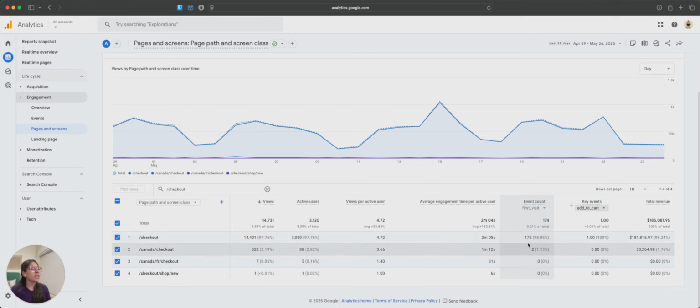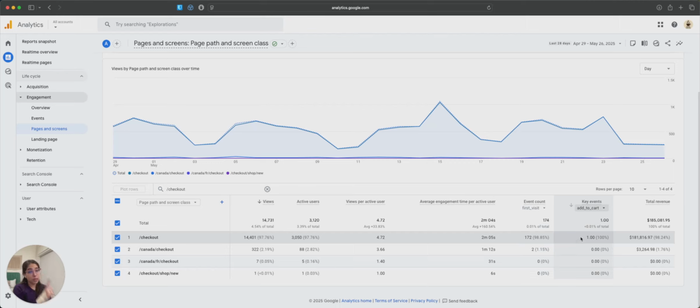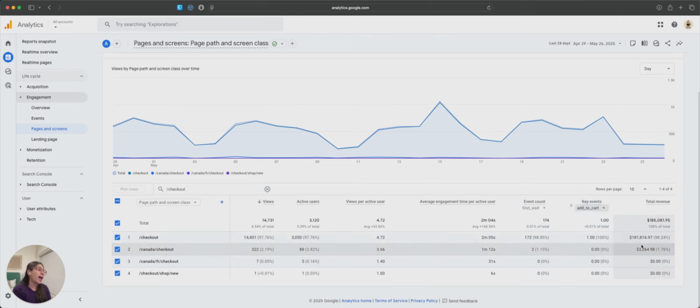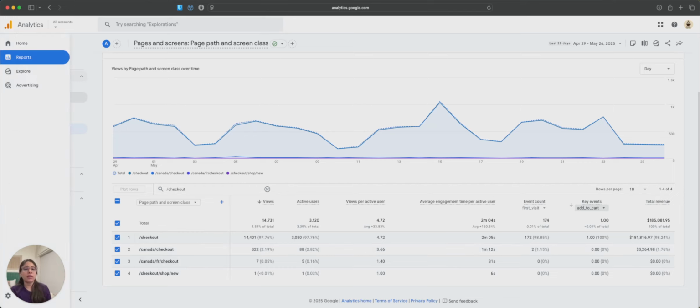You can also see that only 172 are first visits. And then you can see that there's only one add to cart that has 181K total revenue for that page within the time period. So this is how you can understand what is happening on your page, track its growth, try to identify anything that's going wrong. But yep, this is overall about what you can do when it comes to page engagement.